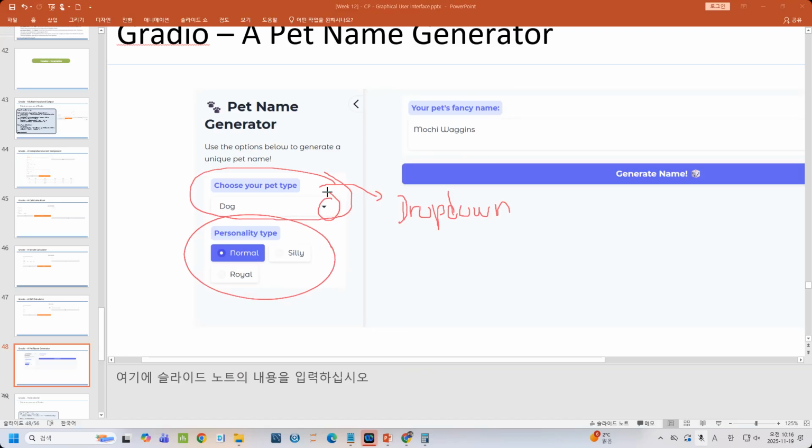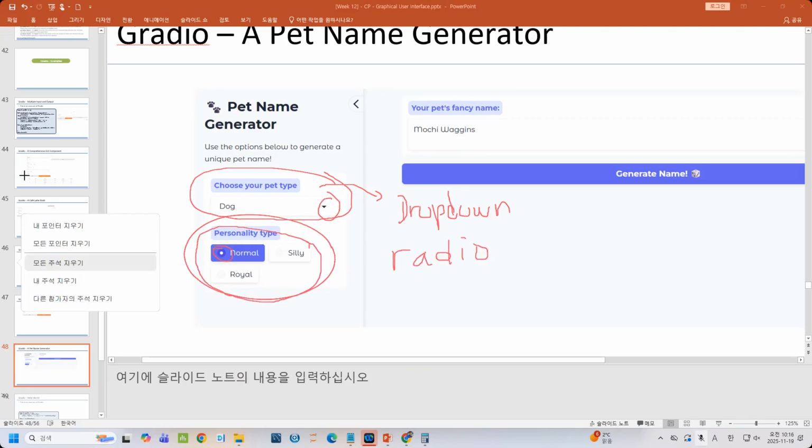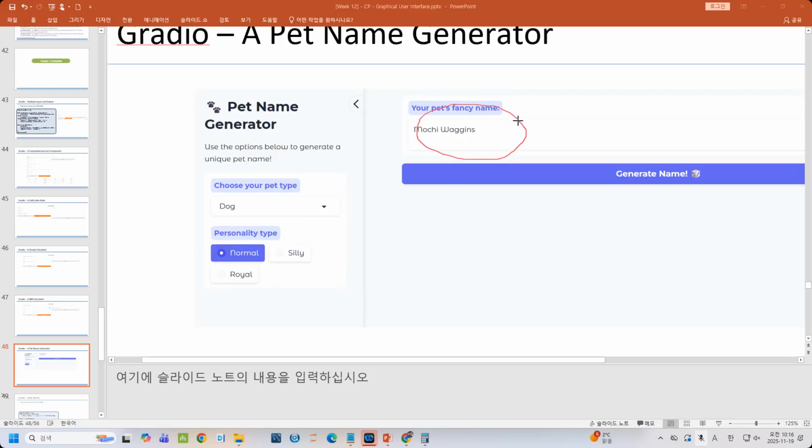So we call this a dropdown. What about this? Radio. Thank you. So if you look at the options with a circle, then it is a radio automatically. Now you have one output, and we have a button.